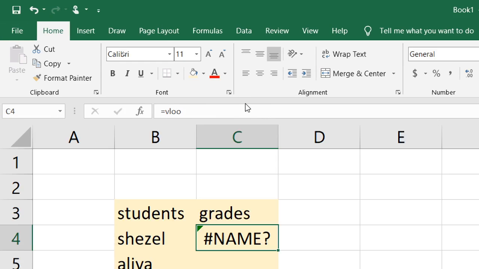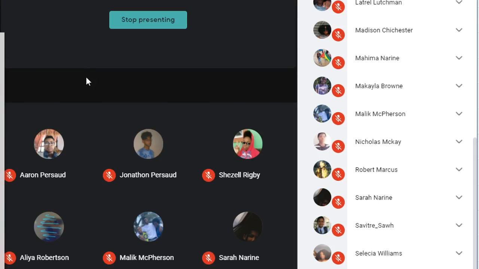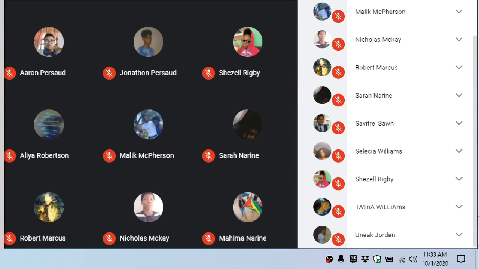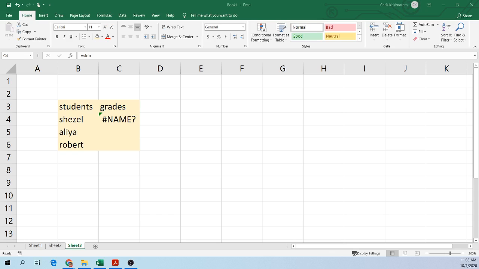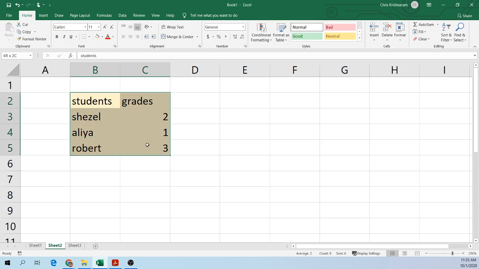Now what I could have done also, let me figure out how to come out of the magnifier first. What you could have done also is name the range. So this is where naming also comes into play. I could have given this range a name. So I can name this range grades.